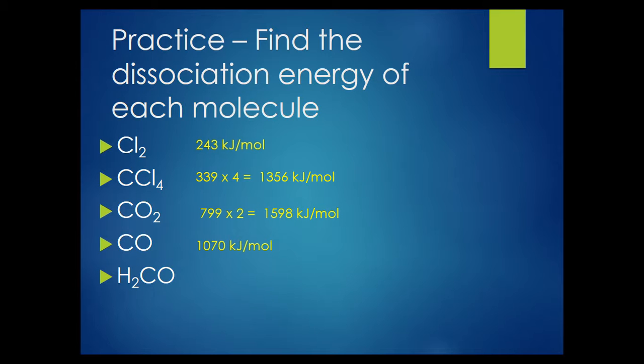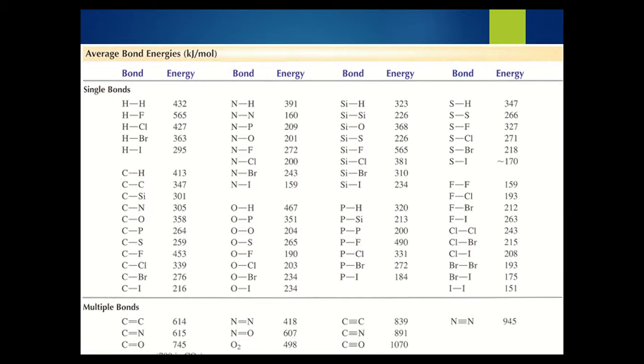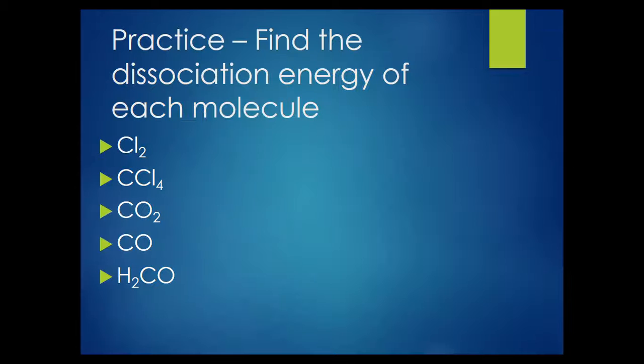For this one, if you draw the structure properly, you'll find that there is a double bond between carbon and oxygen, and then there are 2 single bonds between carbon and hydrogen. Okay, so it's 413 multiplied by 2. Then you add the double bond between carbon and oxygen. Notice it's 745 and not the 799 if we go back to the chart, because we're not talking about CO2 anymore. We're talking about just a regular old double bond between carbon and oxygen.